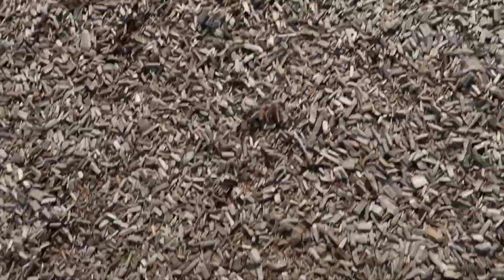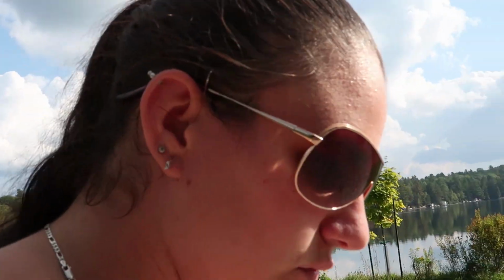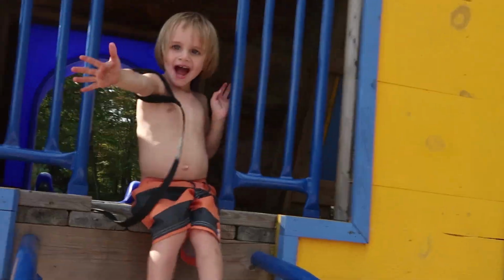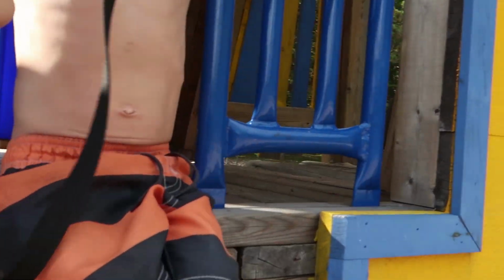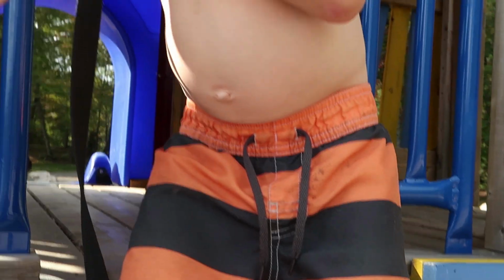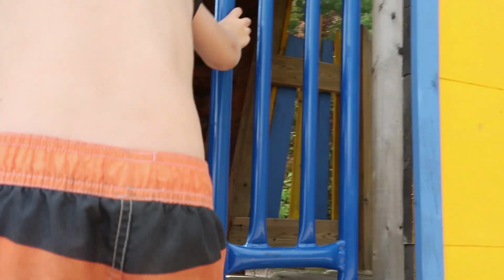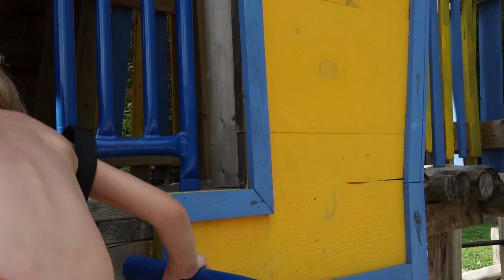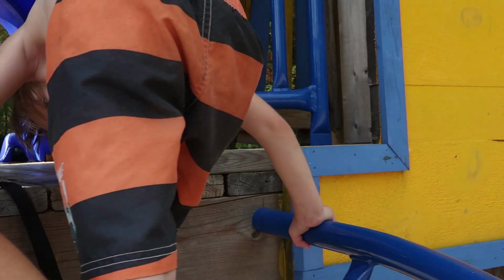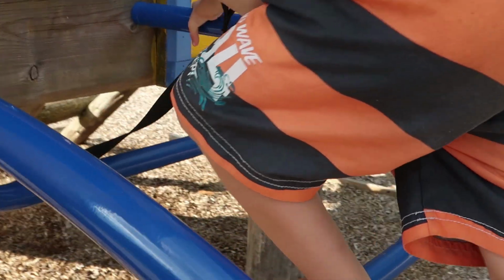Back across these stupid things. They hurt. I know they hurt. It's almost like stepping on stones. You need maybe shoes. They do it just so you get used to it. So when you go on the beach. Oh, you want help? Ow! Here, come here. You want to jump? Jump. Here, jump to mom. Yeah. Hold my hand. You can go backwards. Good job. You want to go down? You have to put your foot there. There you go. Next one. Good job.